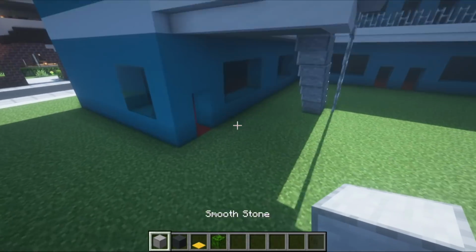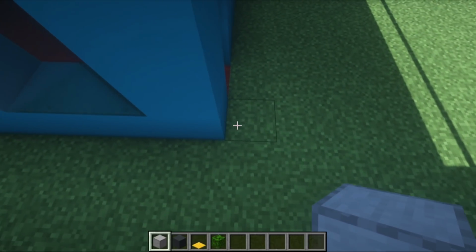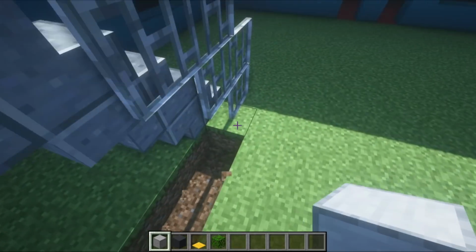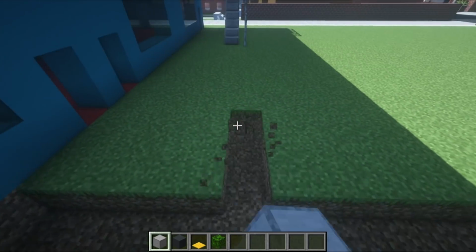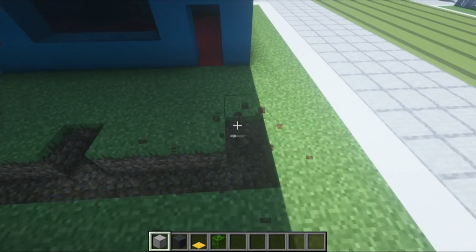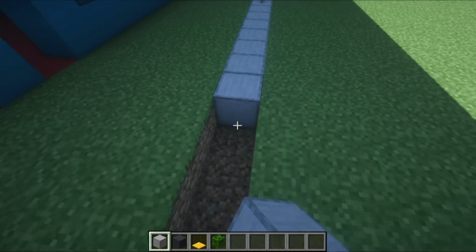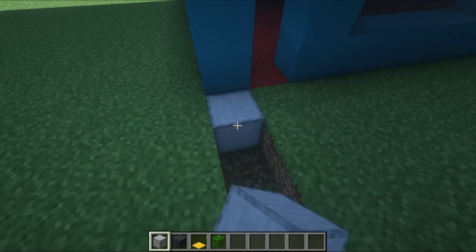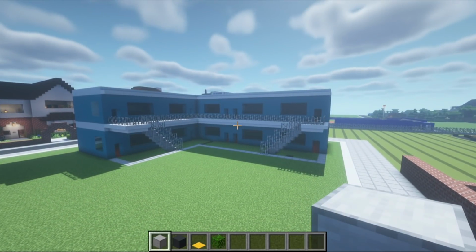So, in front of the motel, so we're talking about the bottom level now, we want to have a row of 5. 1, 2, 3, 4, 5. A row of 5 smooth stone that extends outwards, like this, in the same sort of shape that the motel is. So it's just kind of like a bit of a pathway that leads all the way around the base of your motel. So you just hop out of your car and you just hop on this path and it takes you everywhere that you may need to go. So you can see that is how the path is kind of laid out.